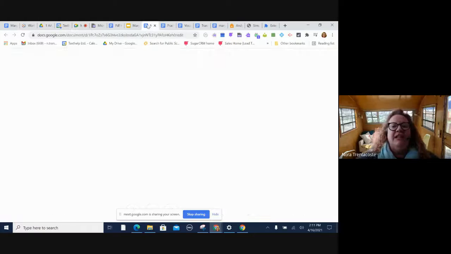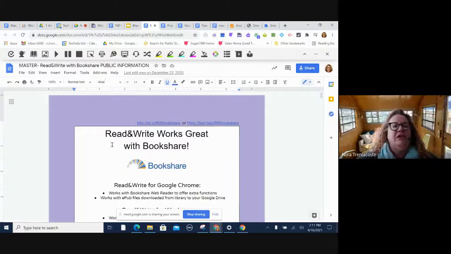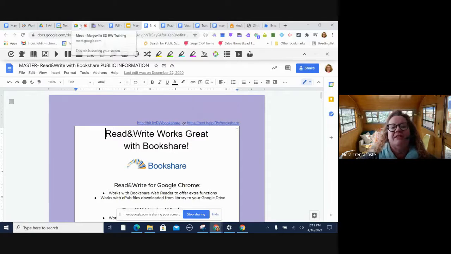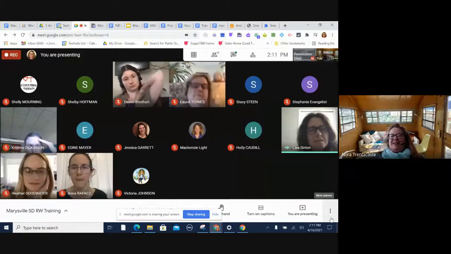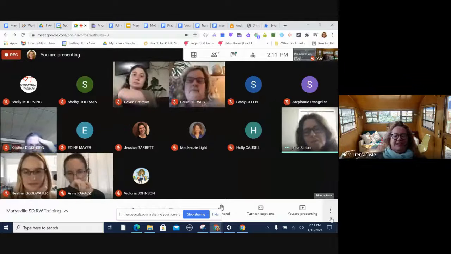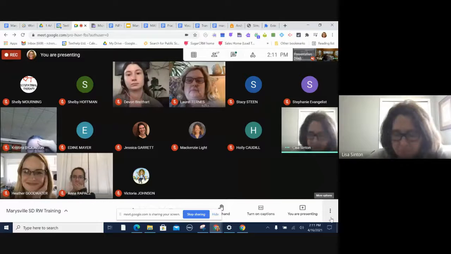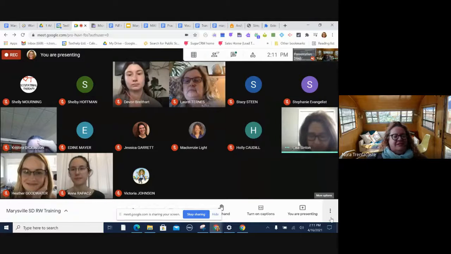If you didn't fill out the form, it's going to look like this. You won't see the 28 days, but you're going to see your toolbars mostly grayed out. You're just going to have basically the text to speech left. But don't worry about that ticker. It'll just tick all the way down, and then it's going to disappear. Okay. Awesome. Anything else?